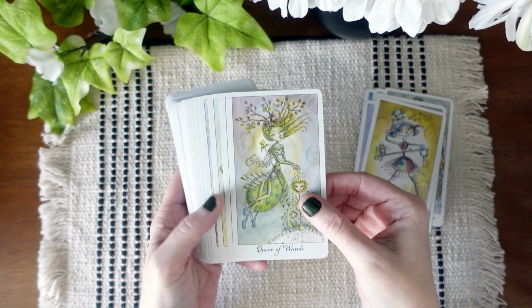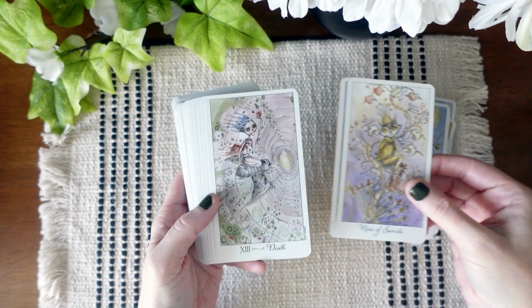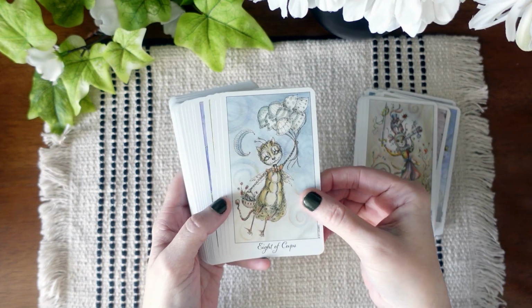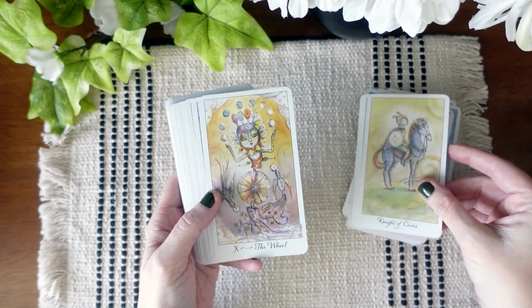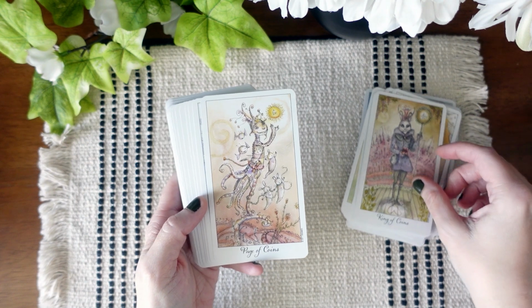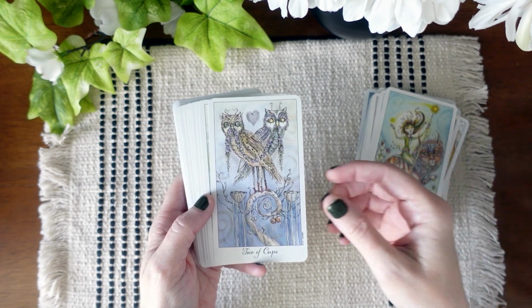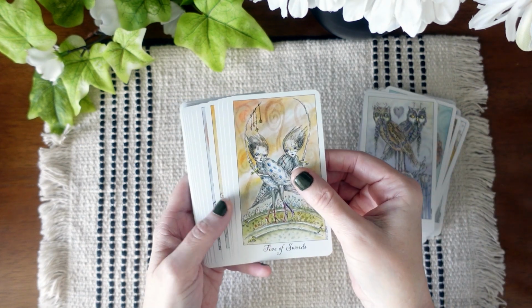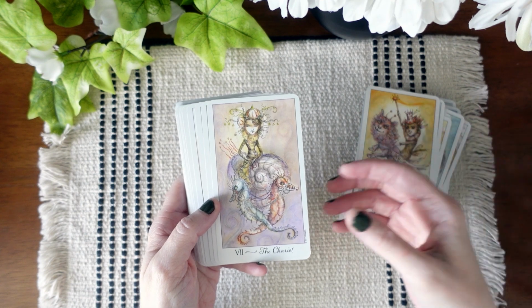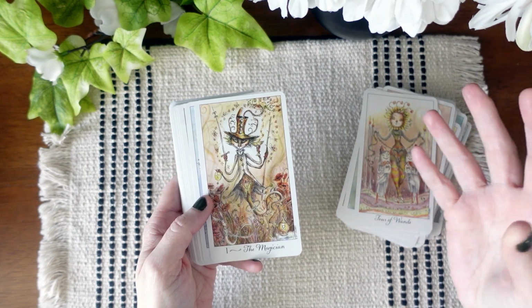This deck for me feels more like late spring. We're getting into summer, it's getting warm, and everybody's getting antsy to get outside and play and explore. It's fun, it's whimsical, and it reads completely differently for me than the Paulina Tarot. This is often the deck I go to when I want a happy reading, or honestly, when I'm in a bad mood, I will pull this deck out because it will make me happy. It is just joy in a deck. I have lots of decks that make me happy, but this one is particularly good for when I'm feeling a little bit melancholy.